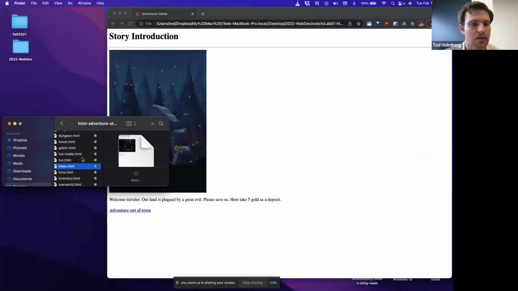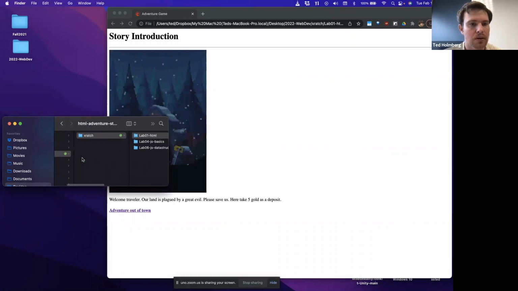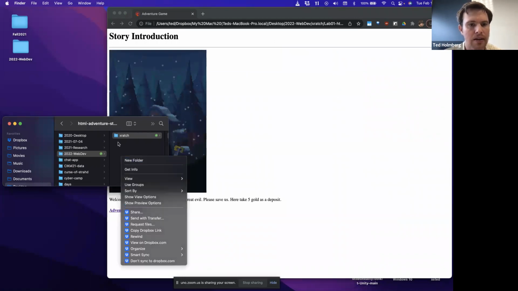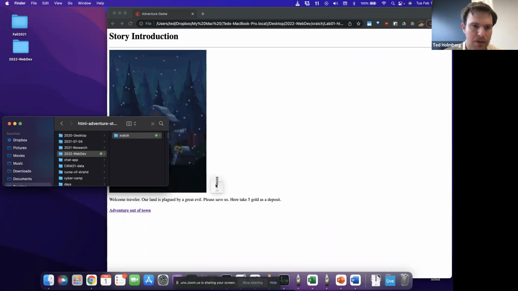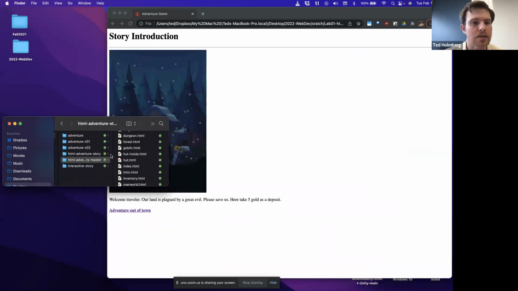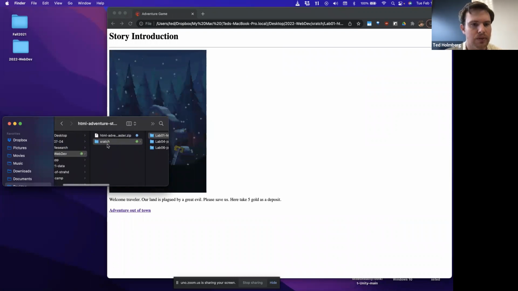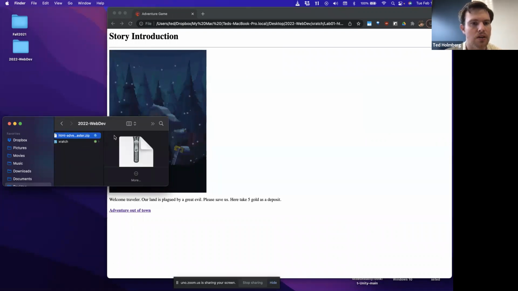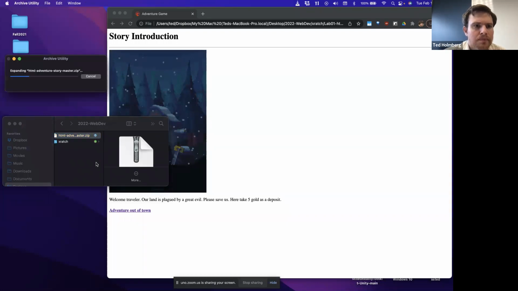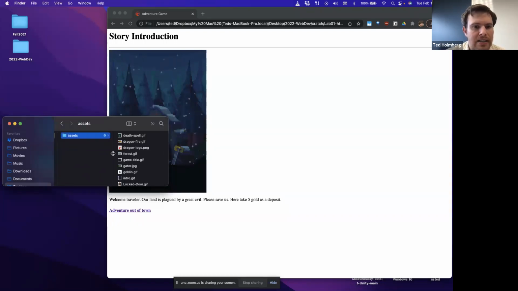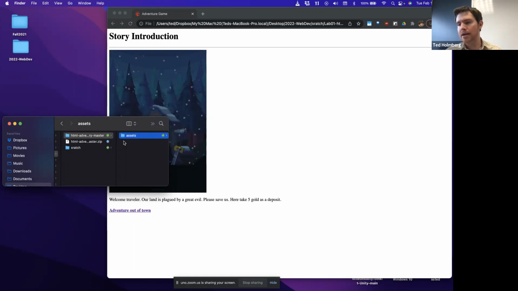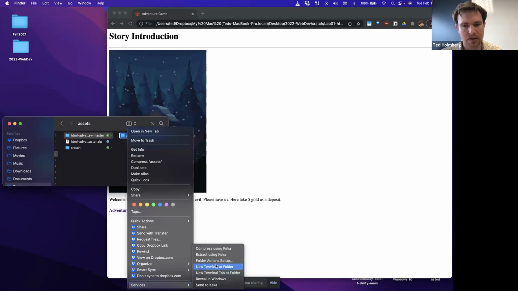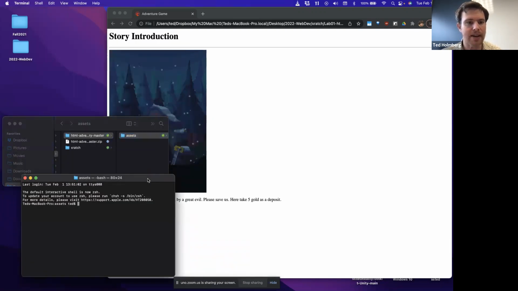So let's go over here. I'm going to open into this tab. Actually, I have this file I downloaded, remember? Let's drag that in. Let me unzip that. Perfect. Okay, so now I have all these assets and stuff. Now, this probably also has some Git files in there. Actually, I could prove this to you. New terminal at folder, since I downloaded this off of GitHub.